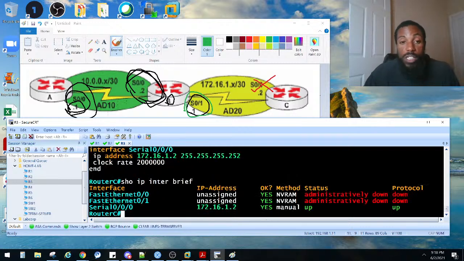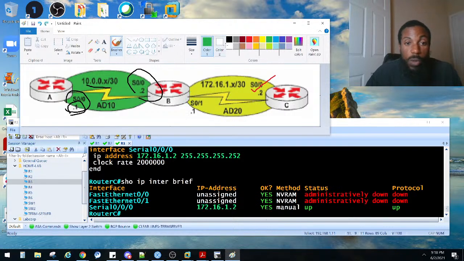There, it's up. Good to go. So let's do some basic connectivity tests here. I'm pretty sure it'll work though. Let me know if you have any questions or anything like that.